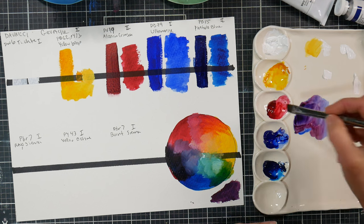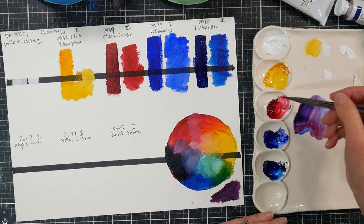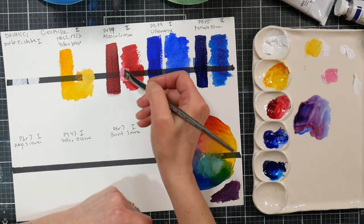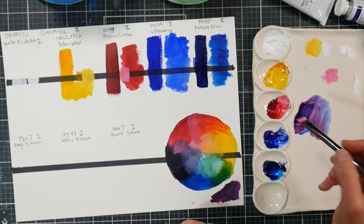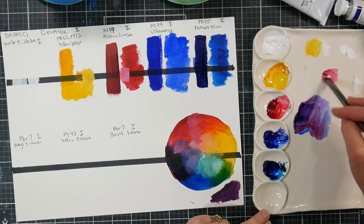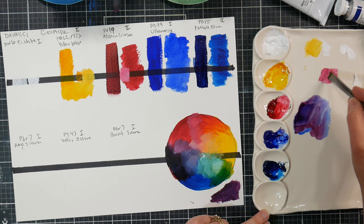Let's try with the red. I dried my brush off. That's got a pretty loose consistency to it. That's getting quite pink. Oh, it's vibrant though. Let's do a little bit more red and see if we can get the opacity without losing as much of the color.